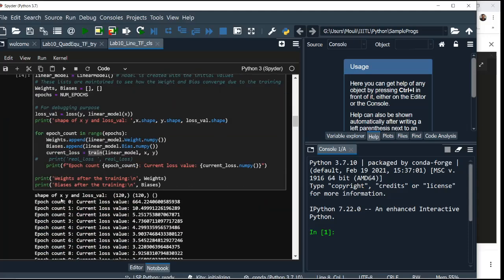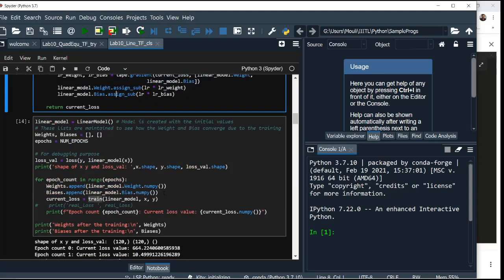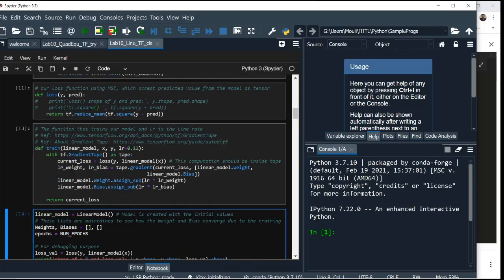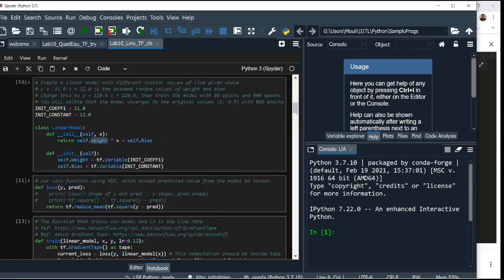Now I just printed this initially to tell you what dimension the x, y and loss values are. So x happens to be 120, a list of that, and y is the original value which we computed. Where did we do that?